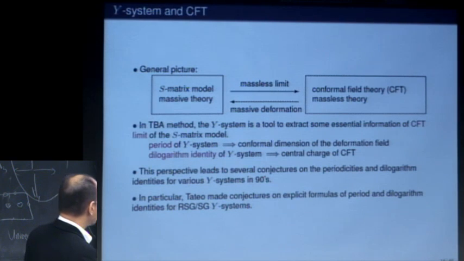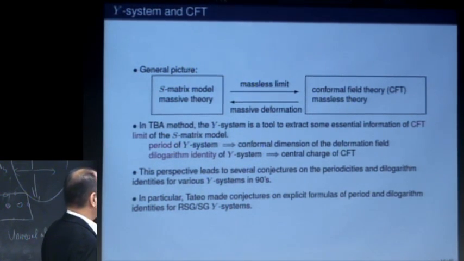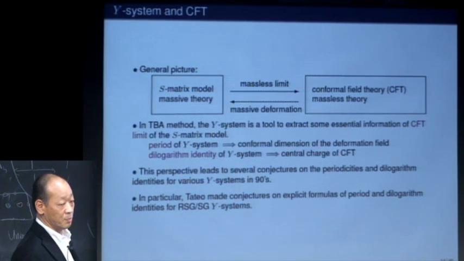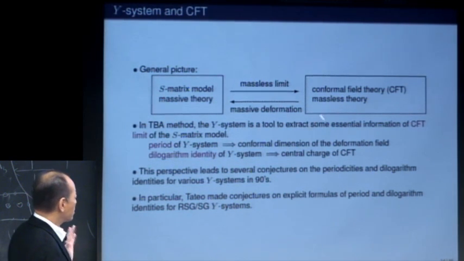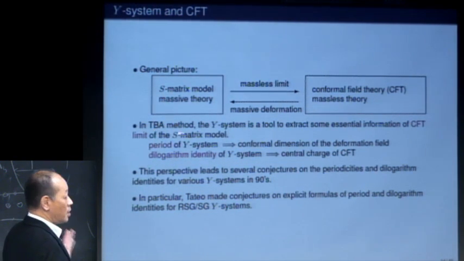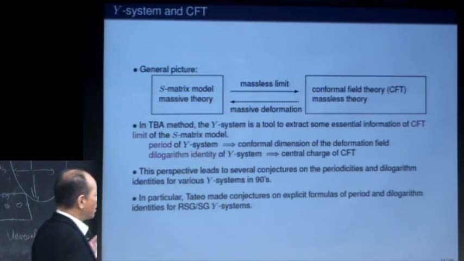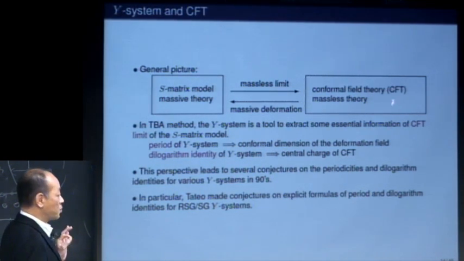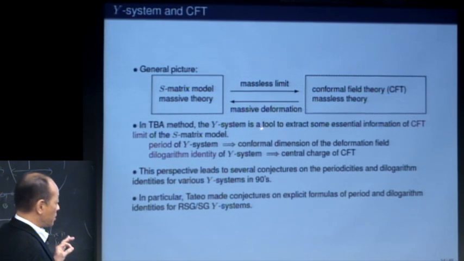So these two things are related by this. This is philosophically okay, but something is very, very difficult to prove by mathematics. It's beyond the region of mathematics. But suppose this is true, and the TBA method is somehow giving some evidence for such a connection. Means that, as I mentioned, by the TBA method, we have a Y system.